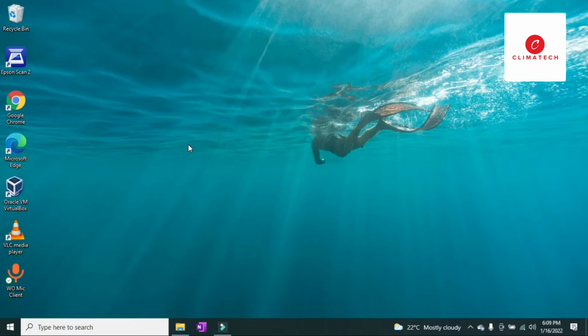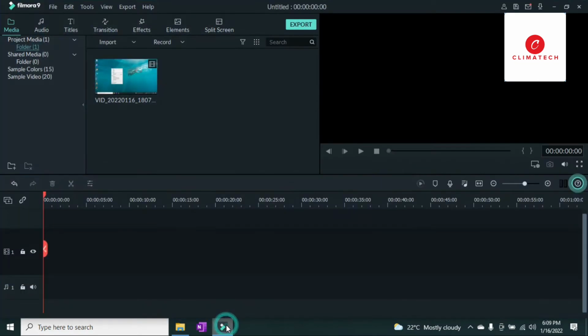You don't need to format your computer, but you have to use software called Oracle Virtual Machine, and this software will allow you to run an OS on one computer.